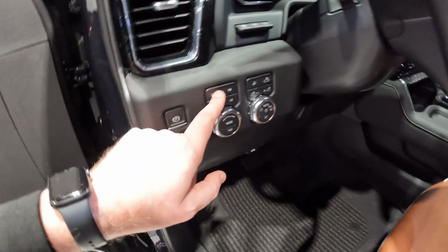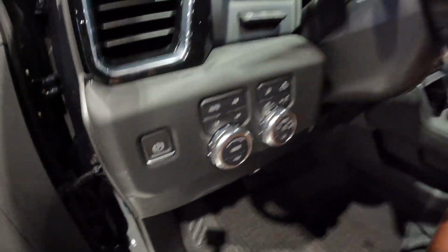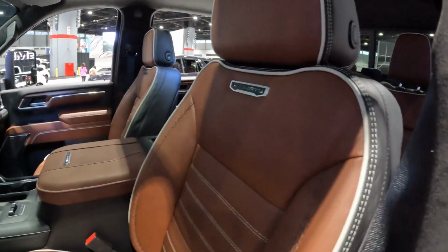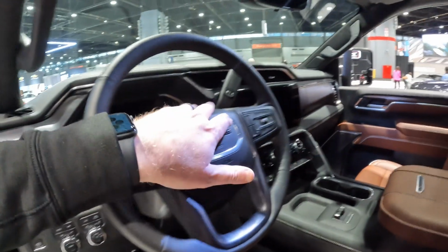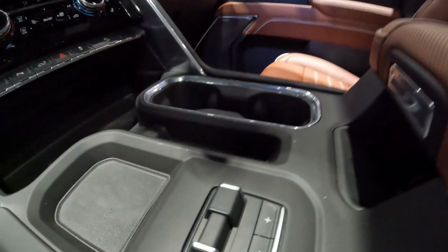Auto 4-wheel drive system, of course. They didn't come out with that until 2020. You could only get 4 high, 4 low, or 2-wheel drive. But now you have the auto, and of course, that's going to be a standard feature, obviously, in this trim level of truck, obviously in the Denali Ultimate. Oh, and the other thing they've changed, of course, unlike the half tons, which have the center console shifter right here, as you can see, it doesn't. They've retained the column shifter for many of you who obviously wanted that. You've got the open-pore wood here, by the way, as well.